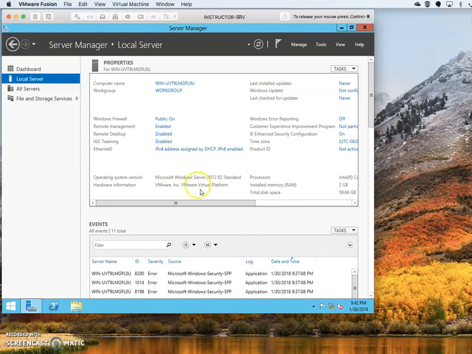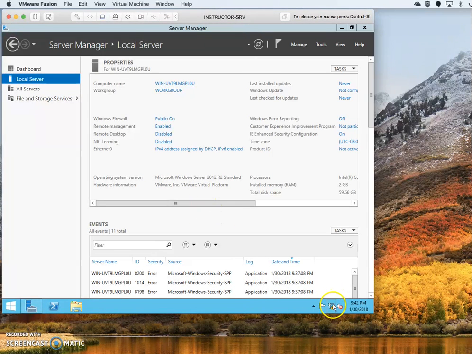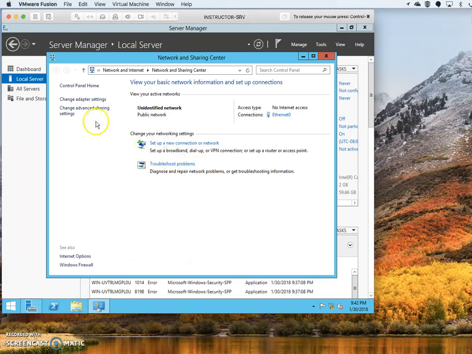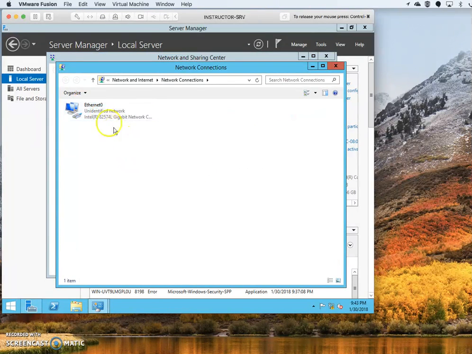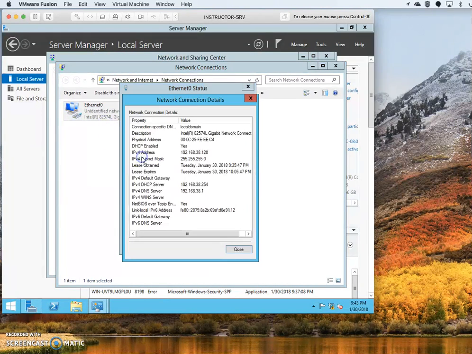IP addressing, I want to go ahead and change that. If I right click on the computer icon with the pitchfork next to it, not really a pitchfork, but it kind of looks like that, I open Network and Sharing Center, and then I do change adapter settings. So here is the network adapter. If I right click and do status, and I do details, it's going to tell me it's got a 192.168. Well, this is the DHCP address, .38.128 is this machine. So these are automatically assigned because of the host-only mode.